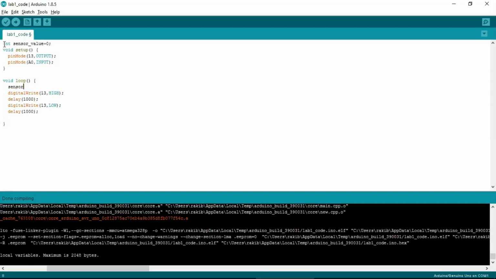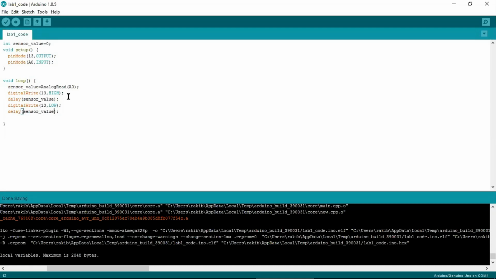So sensorValue is equal to analogRead(A0). We are reading the value at A0, and then whatever it has read, I want to write it in the delay function. So sensorValue. Similarly here, sensorValue. So the code is completed.